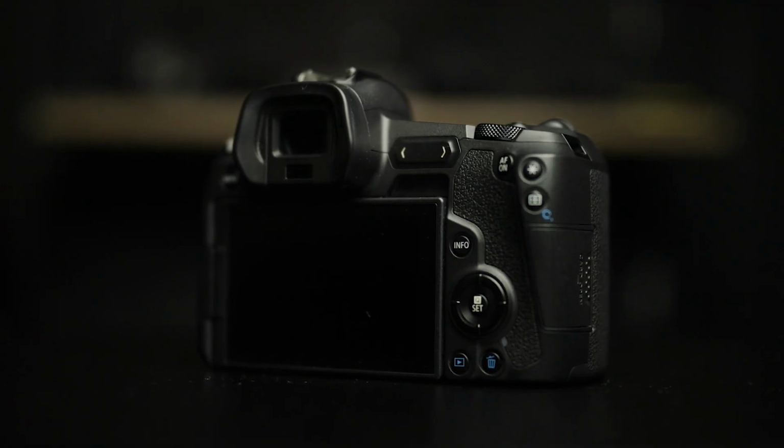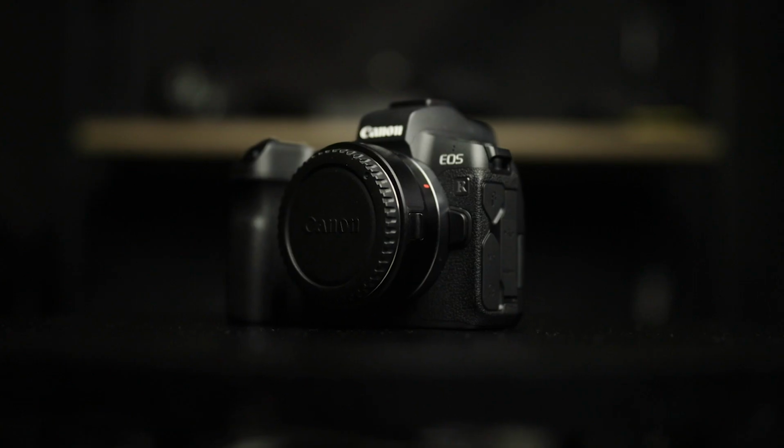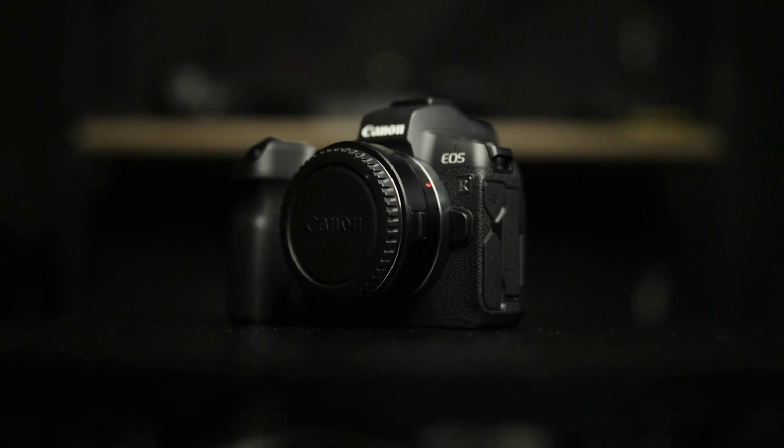And so far, I love the eye tracking autofocus. It is crazy good. It's almost set it and forget it. Never misses a beat. And so I love using this as my B camera to grab other angles or whatnot. And in the future, I'll probably upgrade to the R5 and probably sell the 1DX because it's a little bit old and outdated. But yeah, love the EOS R.